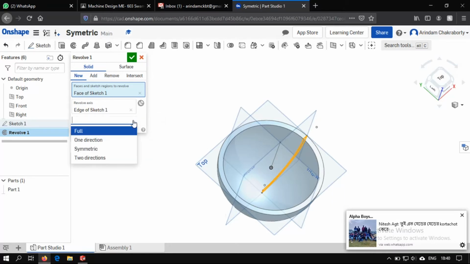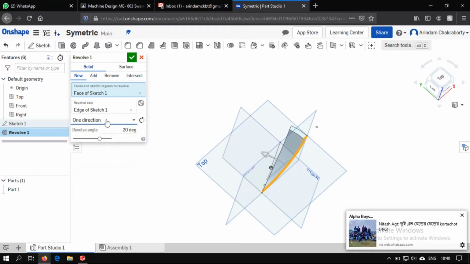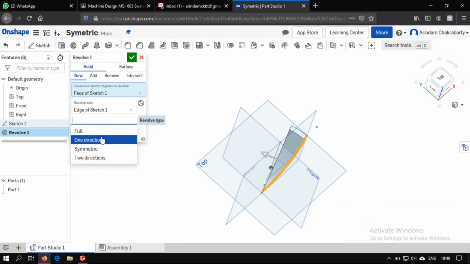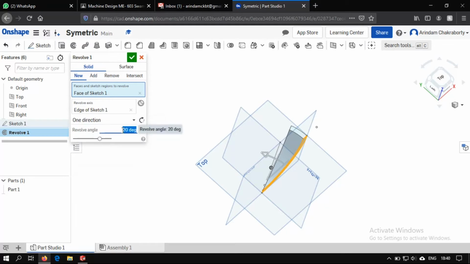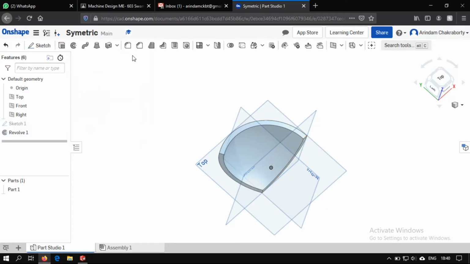Or if you need to customize it in one direction, let me give for example one direction 120. See, 120. Fine, I could do this one.